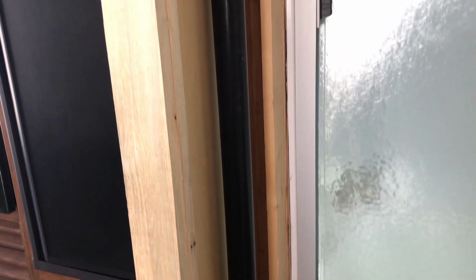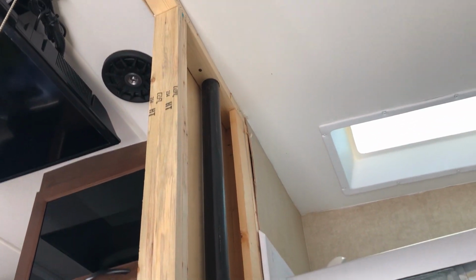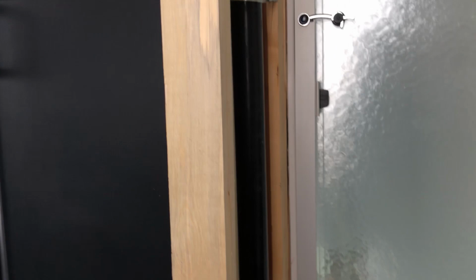The vent tube for the septic that is part of this partition wall that we are going to leave in place so that we don't have to mess with it.